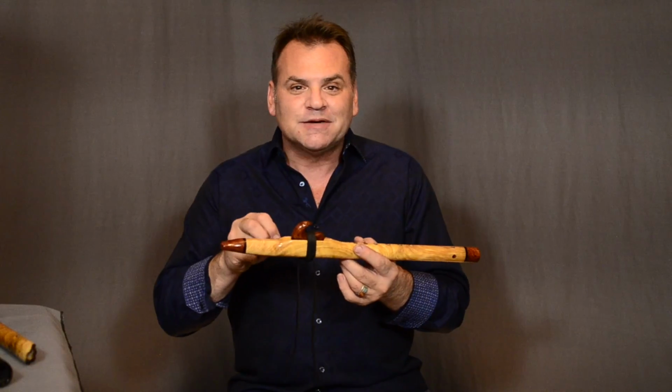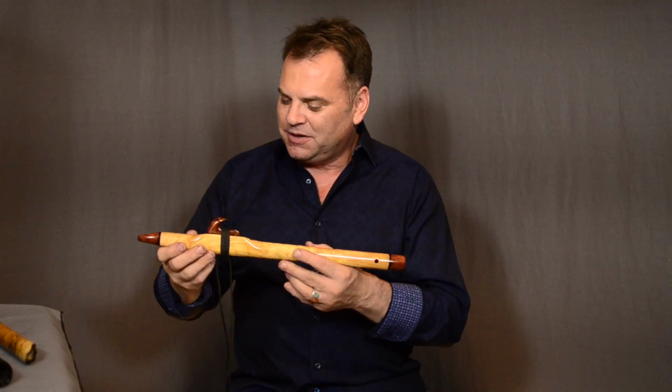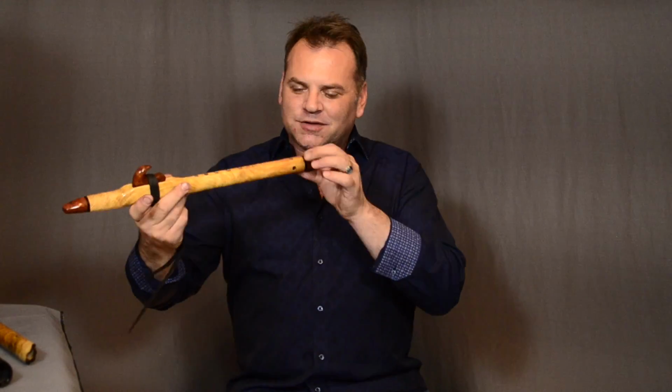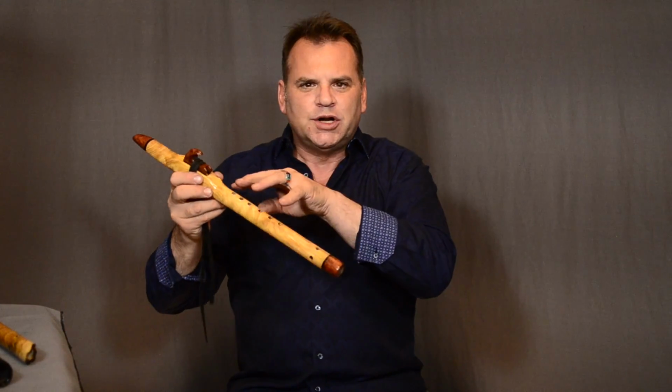And as you play the flute, it fills the space that you're playing in. I mean, it is serious aromatherapy. Just a phenomenal aroma. The other thing I love about the pitch pine flutes is when you have light, I don't have a ton of light in here right now, just some LED lights in the background and a little bit of overhead light, but I can see through the wood in the tube.